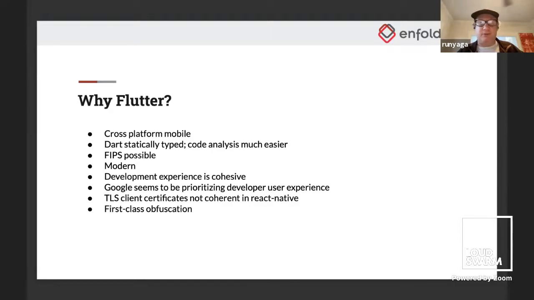And obviously, with such a large code base for this kind of app, with this sort of staff engineer, JavaScript wouldn't work. We'd need to use TypeScript, and even then it would probably be a bunch of other bootstrap stuff, or safety harness infrastructure, we'd have to have around us. So we picked Flutter because of Dart, and it's cross-platform. Dart is statically typed, and that makes things much, much easier.